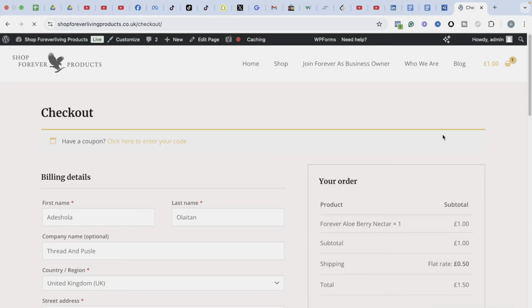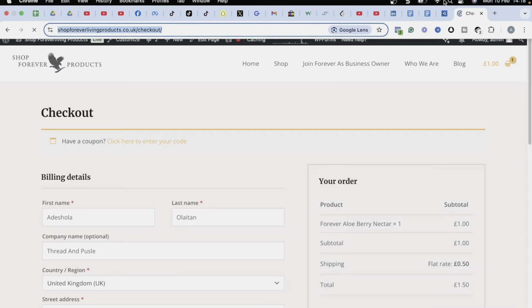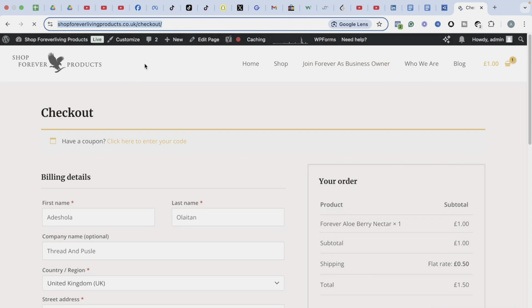These are the steps that people will go through on this website. If you look at this URL here, you see that we are in the checkout page, right? But this does not mean that somebody on this website has completed purchase. What we want to track on this website is when people complete purchase. That is what I want to show you how to track.